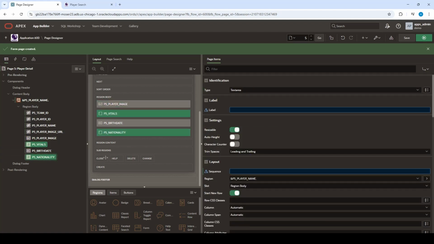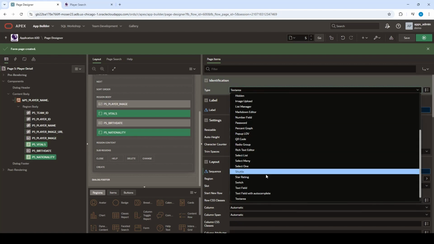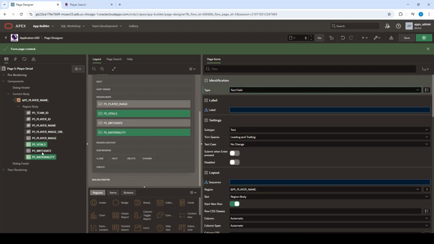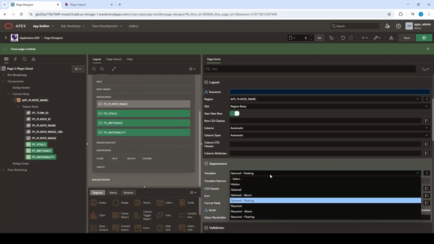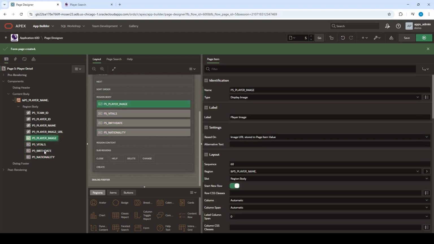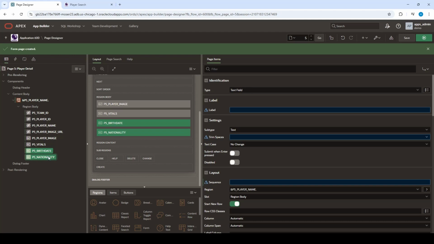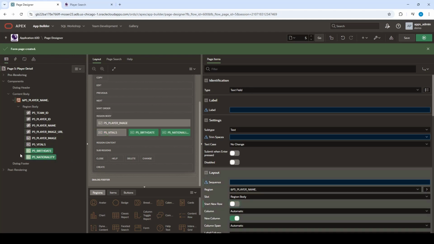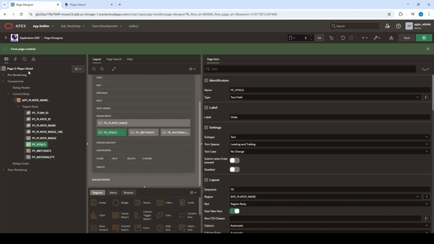Here I want to select both of these and change them to smaller size text fields. Also, take all three of the fields that are going to be displayed and change where their label appears, to the left of each of them. For both of these, I'm going to keep them on the same row as the vital information for the player.